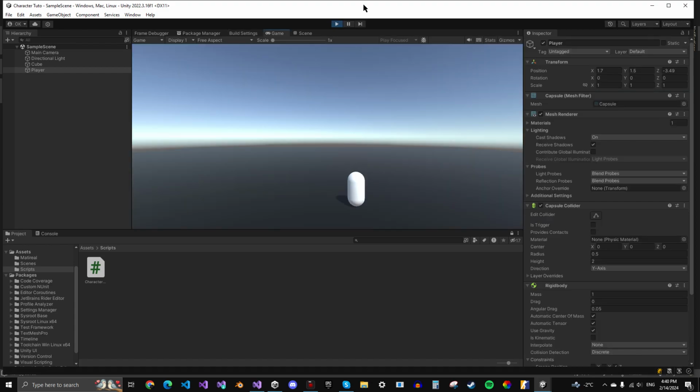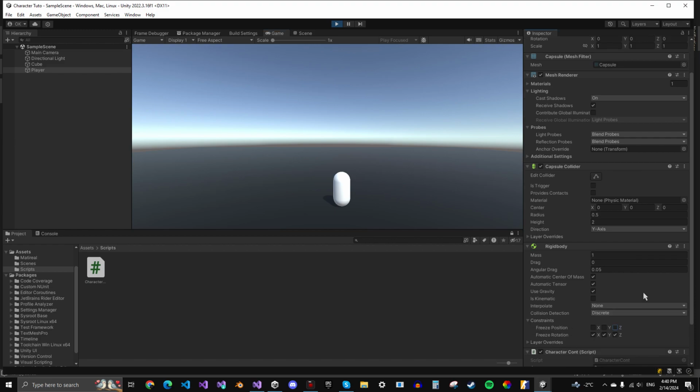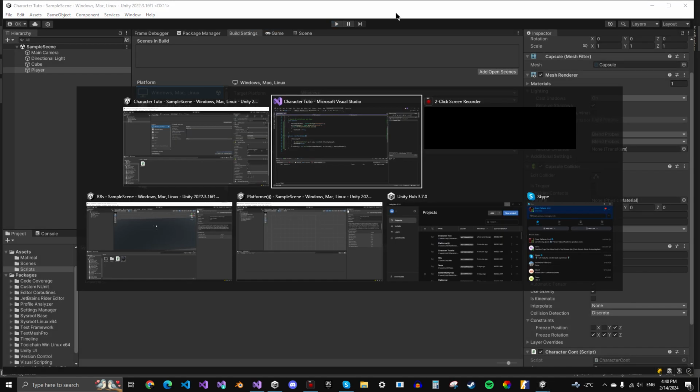So there we go. We fall good. We fall fast. As you can see, we can move like this. It's kind of slow. We can fix this. But when I'm actually pressing the S key, nothing is happening. Why? Because we have frozen the Z rotation. Now that I've unfrozen it, our character moves. So you should have character moving by now.